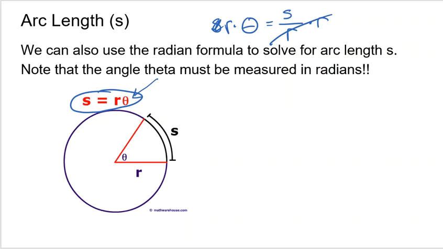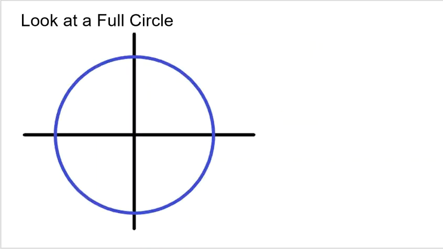Because as much as I'm saying that there's a problem with degrees, there is a direct relationship between degrees and radians. There really is. So let's look at a full circle. If I were to ask you how many degrees are in a full circle, everybody and their brother is going to say 360 degrees, right? Everybody knows that. It's just something you've been trained to know, even if you have no idea where 360 came from. And again, that's the problem with degrees: we have no idea where it came from. We just trust it.